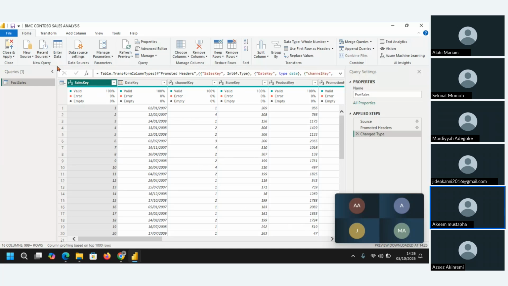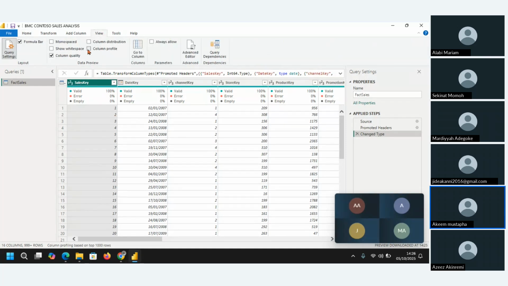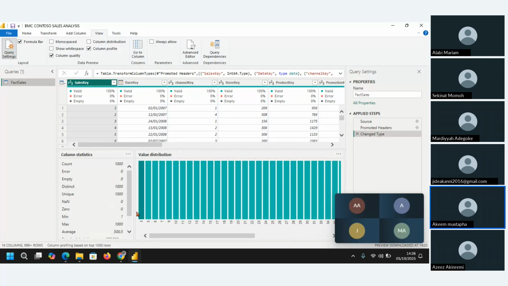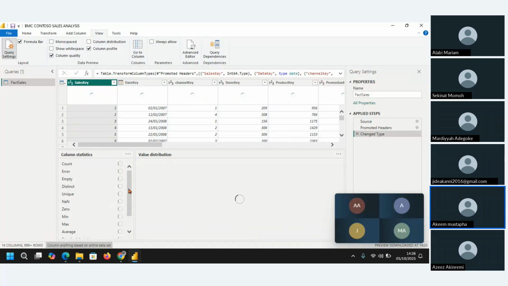Now here we have this data ready. So let me click on Profile. Let's see the number of rows we have here. I want to know the number of rows, or we can also do that as we move on. Sometimes when you are profiling your data, you can see that it's 100% based on what? Based on 1,000 rows. So if there's an error after that, you may not know.